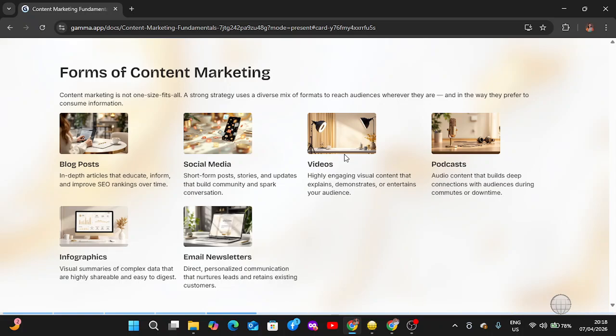So lastly, we have what we call email newsletter. So what are email newsletters? Those personalized communication that you see on your WhatsApp and on your emails. So you have signed up your email on a particular product or service on the internet, maybe on a website, you give them your email, and then once you give them your email, they are able to send you messages educating you about their product or service. You go to your emails and you're going to see some of them like that. So what they're using it to do is to nurture you, to educate you, and then also to retain you if you approve of them as a customer.